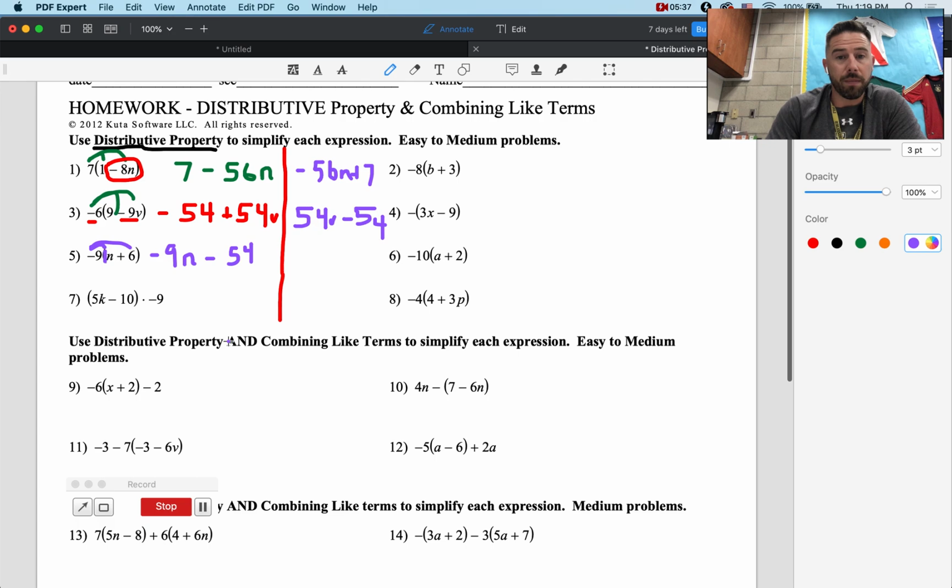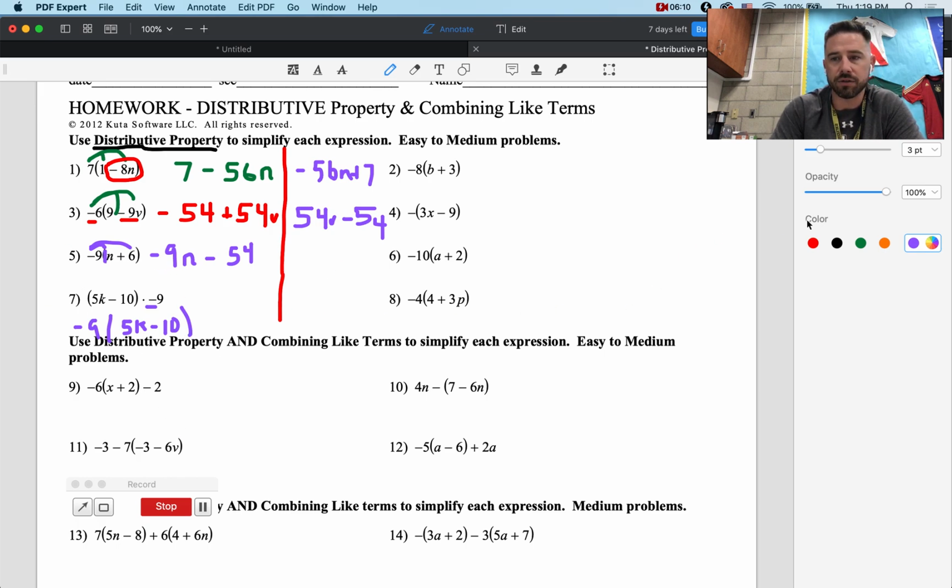On this next problem, you're probably thinking, yikes, what's going on here? Because it doesn't look the same. And when you kids see something that doesn't look the same, you freak out traditionally. Well, you see on these problems that the number outside of the parentheses is in front. So why don't you just move this guy to the front and write negative 9 in the front, and then I've got my 5k minus 10. You see that? I mean, just move it to the front.